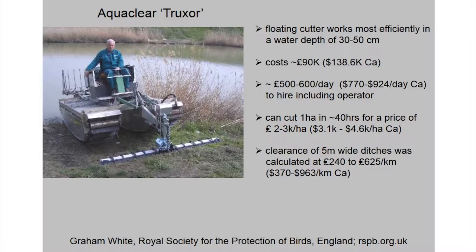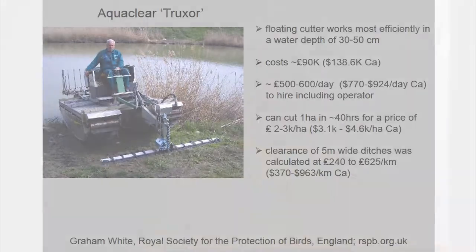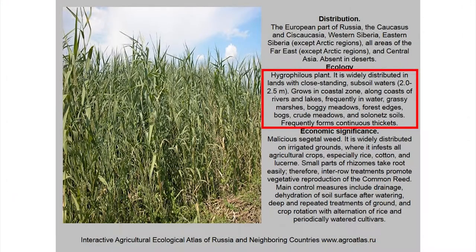They're spending a lot of money doing this. I put this in Canadian funds — the machine itself costs $140,000, and then there's so much to operate per day. Here's another reason I don't think biological control is going to help us: I mentioned there are 140 identified species that will target phragmites, and it is still considered a problem in Europe. It grows in the same ecosystems we find it here, and it's a malicious weed of agricultural crops.